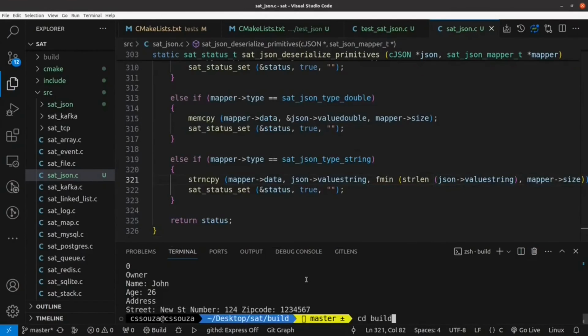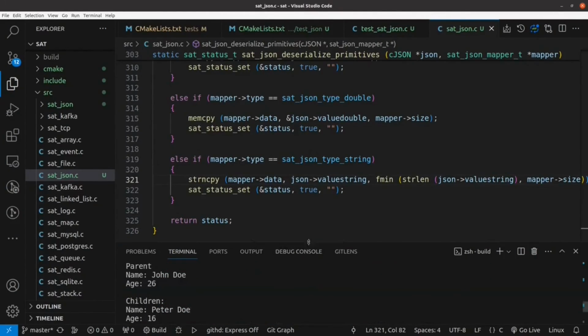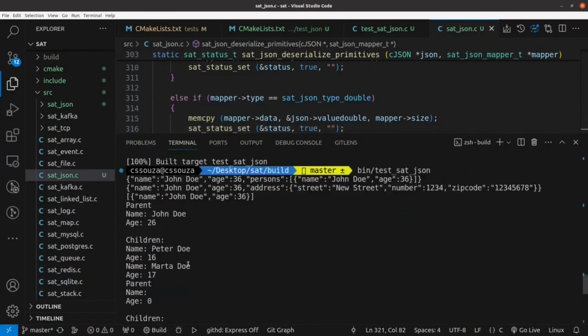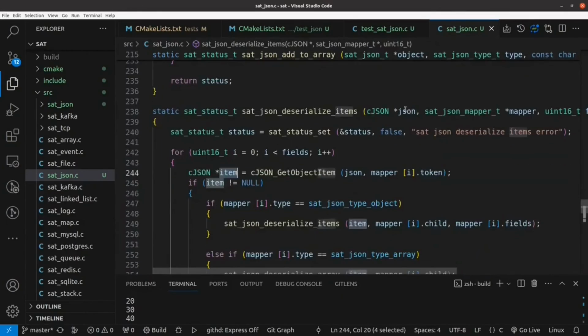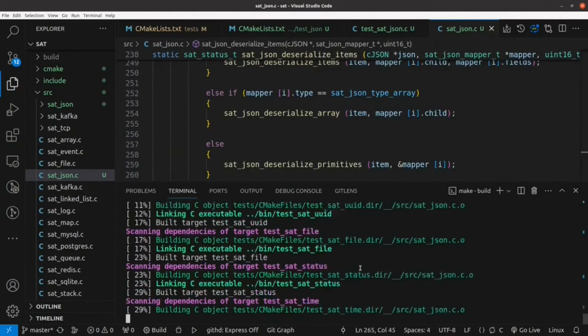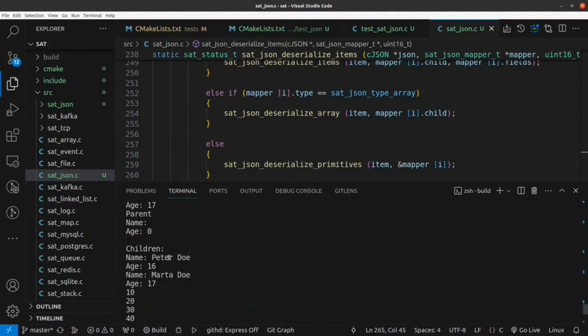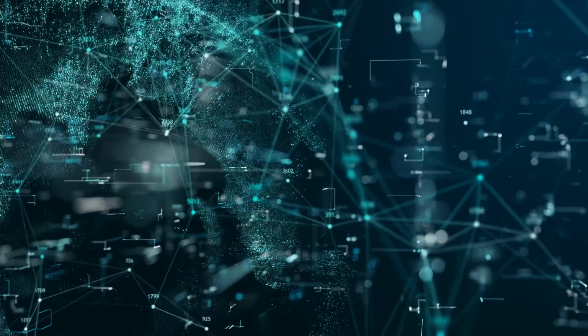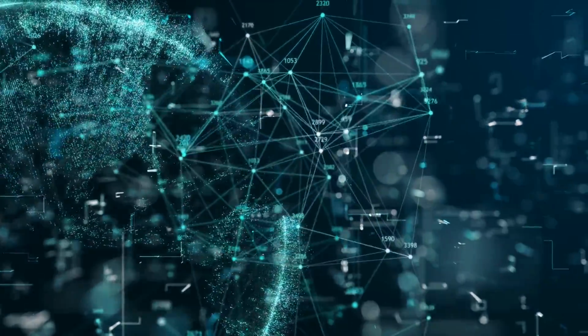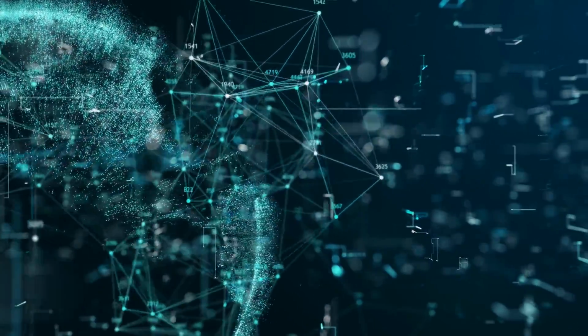In the deserialize primitives functions, I see that I use the wrong field. I adjust and still have another problem. Then I realize I'm using the wrong JSON inside the serialize items function. Compiling, everything works fine. Phew, that was a long one. But now we have a way to work with the JSON in a simple way. Reduce the complexity to just mapping. This is already better than nesting everything manually, one by one.